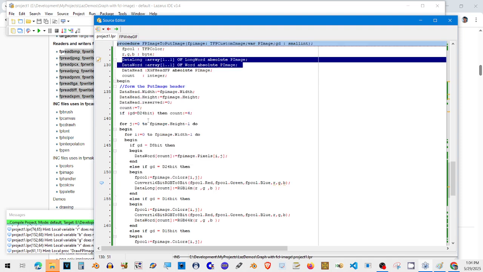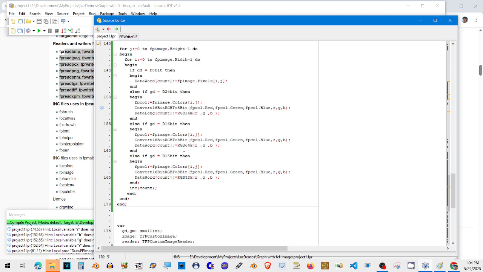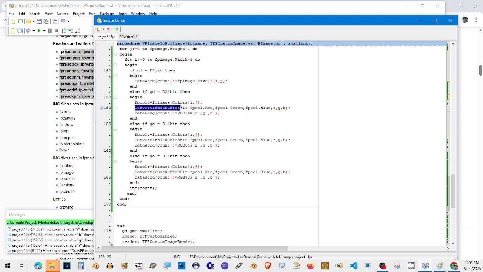So you can see in a 24-bit format, let me just scroll through here. We get the color information, we convert it to a format that we can use with put image, and then we store that information in the array. Doing it this way actually manipulates the buffer, so it's an easy way to access it without having to bit shift or access memory a different way. This is a very easy way.